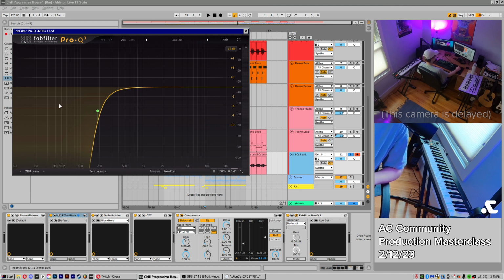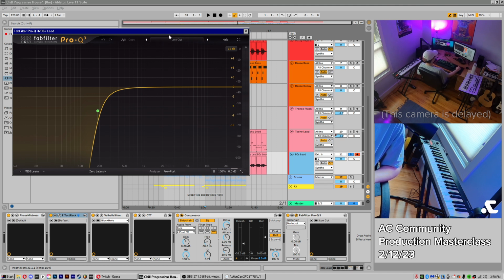You're not going to hear it unless you're on some huge sound system. You're not going to hear it. And it's only mud that will affect dynamics later in the mix. So good to just cut that out.